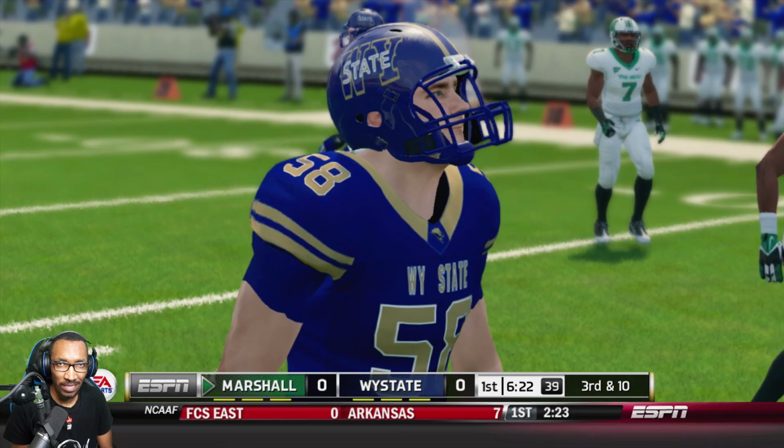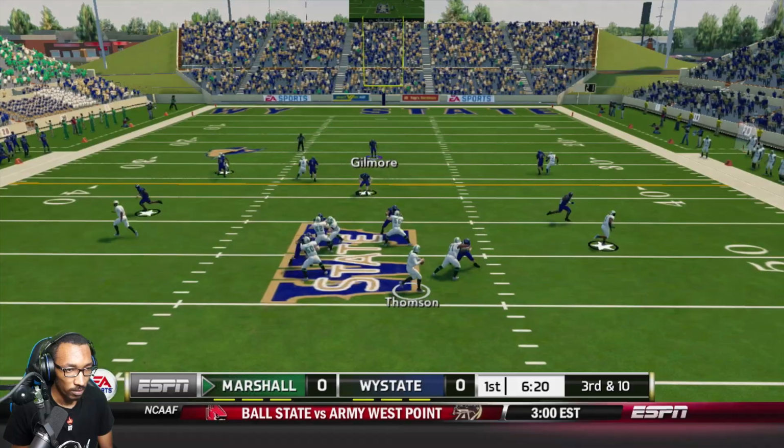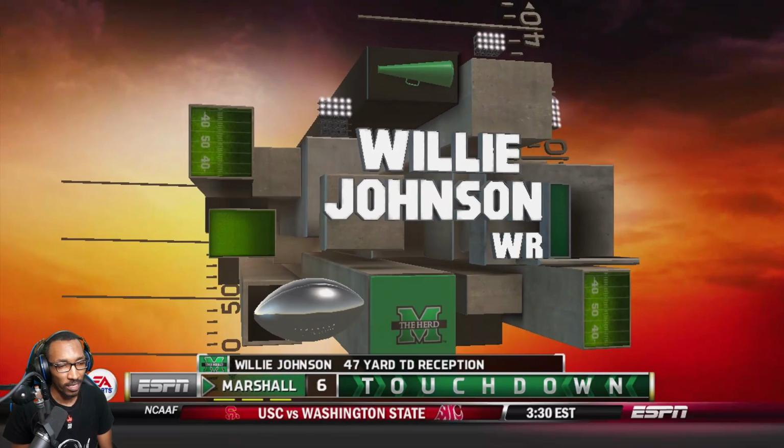Regardless, whatever that last throw was, man, it is third down. We have an opportunity to get these guys off of the field. Let's see if we can. And they're going to get the catch. And he's going to score, man. Wow. Third down. Willie Johnson, 47 yards, man. We've got to learn how to tackle.